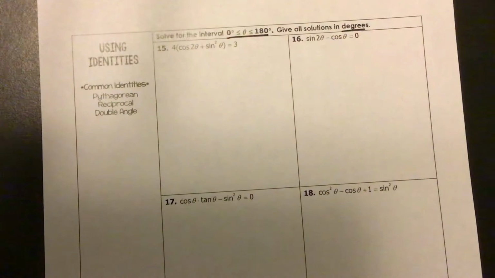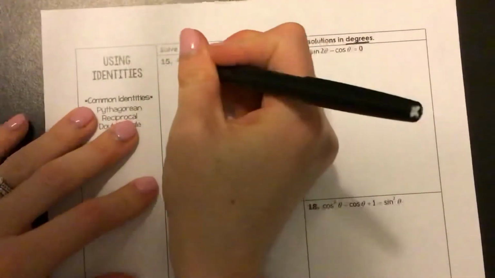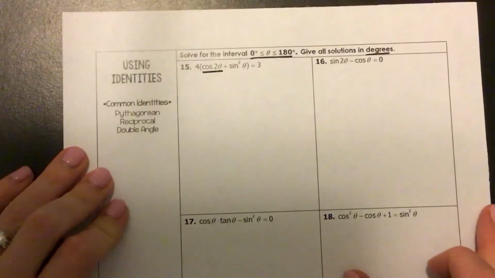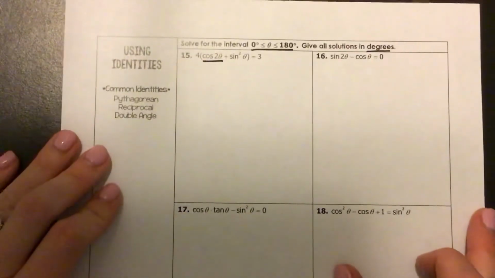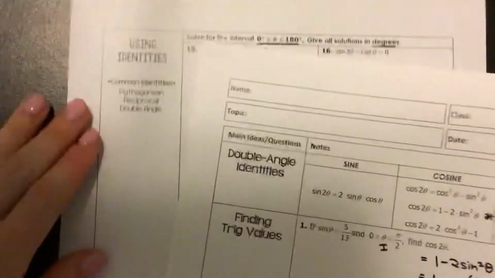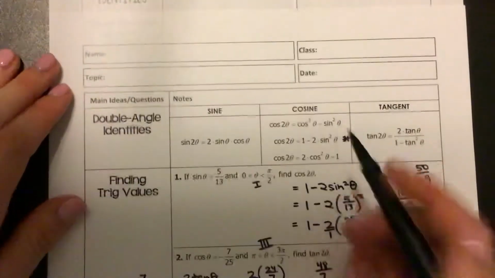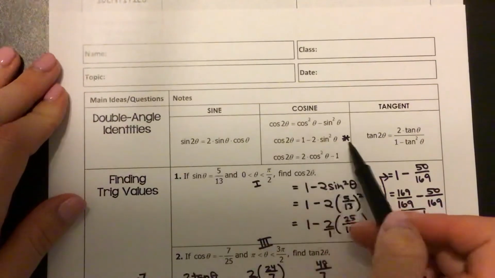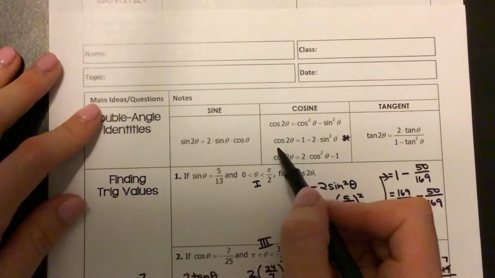All right, so here I mentioned the double angles. As soon as you see this, that is where you just know that you are going to work with our cosine of 2 theta. You're going to do the double angle. So let's take a look. We've got this right here. So we have cosine of 2 theta.